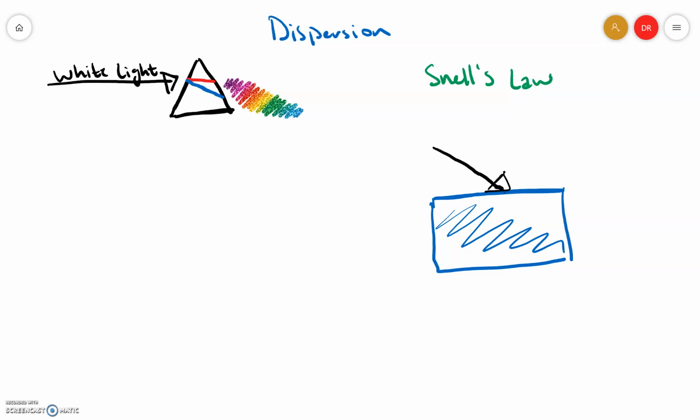And as it does so, it's actually going to change direction. It may not be this dramatic depending on the medium, but I want to do that just to show this relationship a little bit more. And we learn that the index of refraction of one medium, we'll call that N1 for this, is going to be our refractive index of air. We'll talk a little bit later about what that refractive index is and how we can derive that, because it's very important for us to understand that for dispersion.